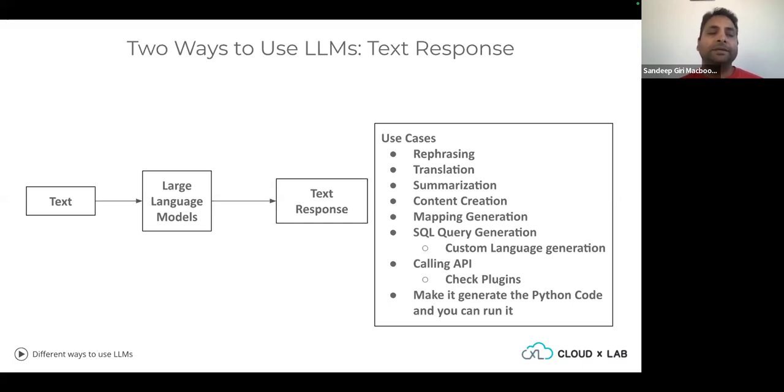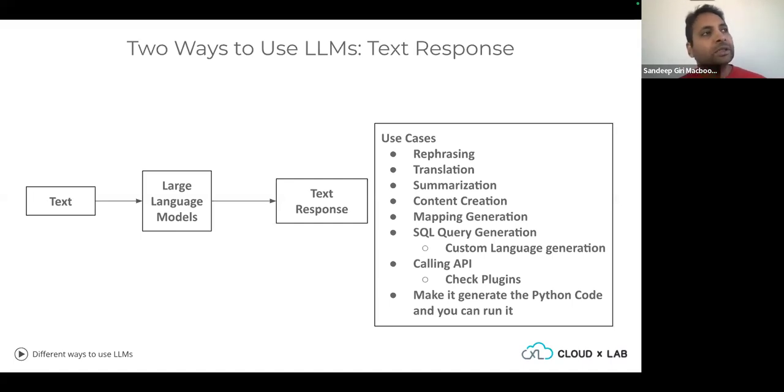Say, tell me the sales that happened last year, and it will generate the SQL. And similarly, it can also generate all other programming languages. If you have your own niche language that ChatGPT or a large language model doesn't know, what you can do is take a parallel language, get the code generated in that language, and then translate it into yours.